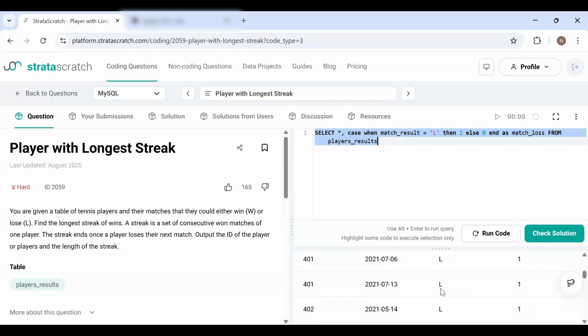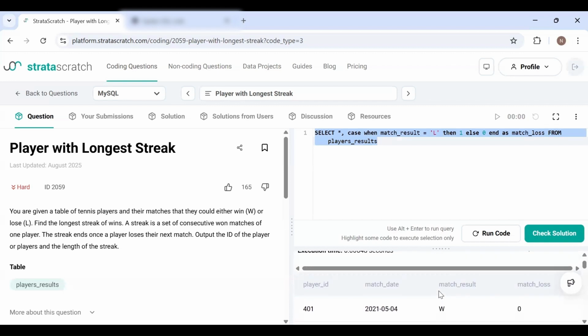Oh no, here we only have to count for 401. So for each unique player ID, I am going to order on match date so that we have the proper winning streaks and matches lost, and then find out how many matches they have lost from the beginning.